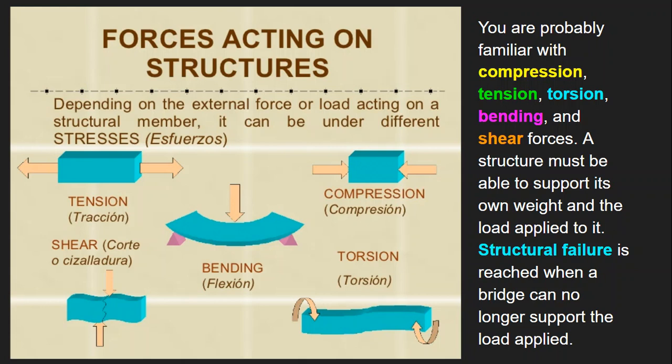Then you have compression, which is when you have something squeezing together. It can be vertical or horizontal. This will also happen when your load goes across your bridge. You have shear force, which is another word for scissors. So scissors are called shear because it's two things going in a different direction. So when one thing is going in the direction and the other one's going in the other direction, it crosses and then it breaks.